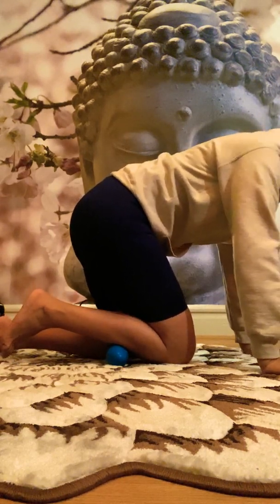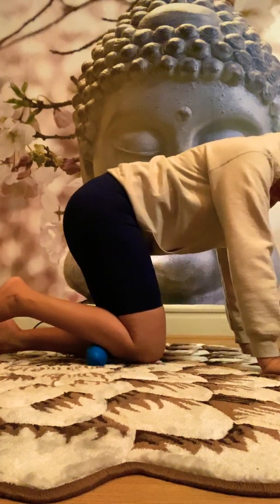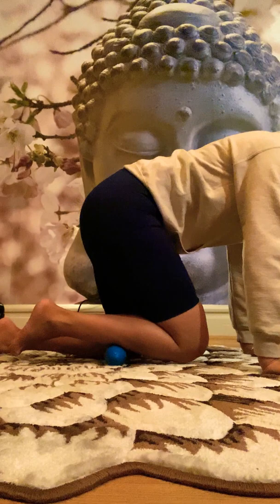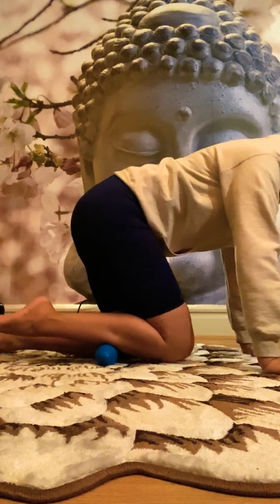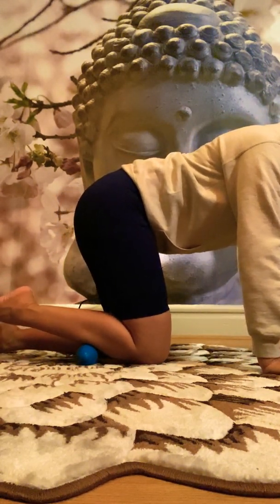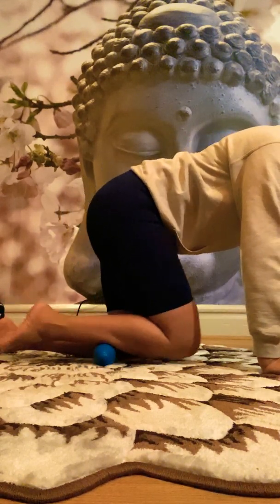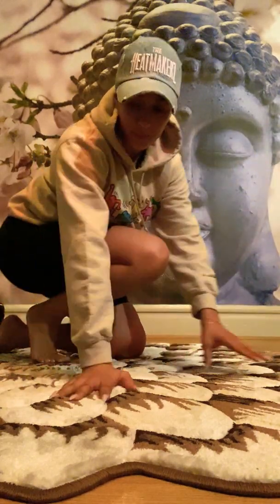and just work that tissue, go up and down. You don't want to go over the shin bone if you have sensitive shins because that'll hurt. So just go around the tissue. So that's one thing you want to do. Again, you want to do it for 2 minutes. And it sucks, it hurts. So point, go in. So you want to do that.